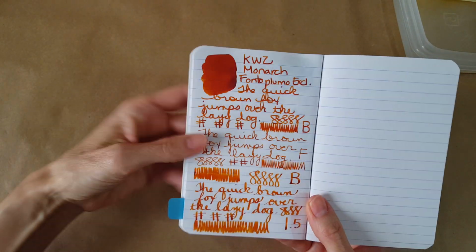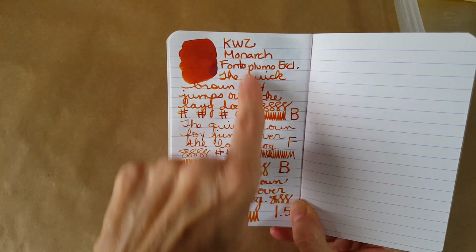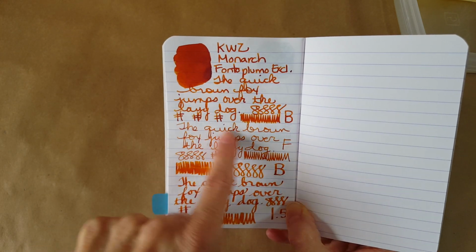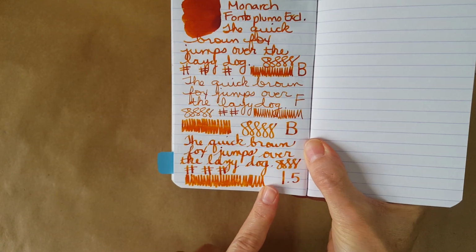Clairefontaine. We'll look at this briefly, and then we have another sample later that'll probably be even better. But it does show a lot of nice shading on here, and that's the broad nib. And then in the fine nib, same thing. I can still see quite a bit of different variation. And then, ooh, it just pops in that 1.5 millimeter stub.